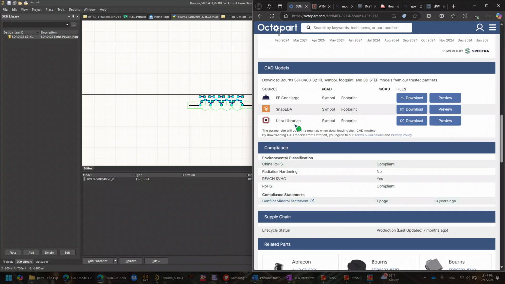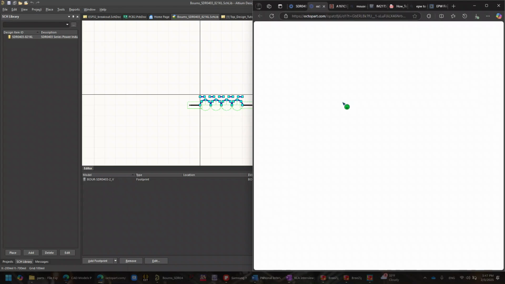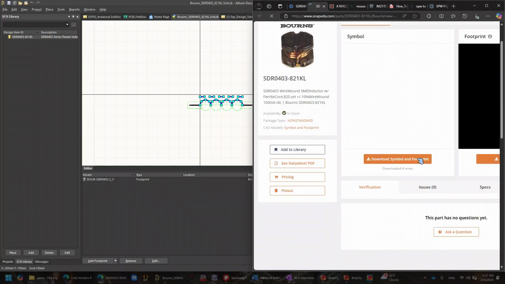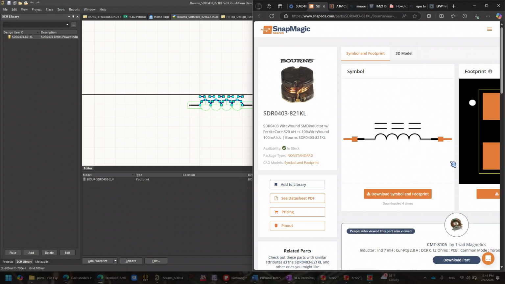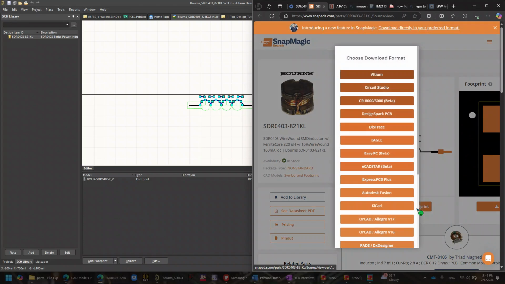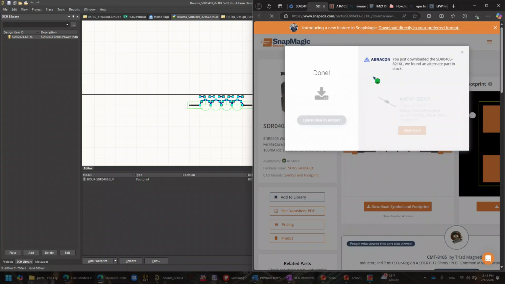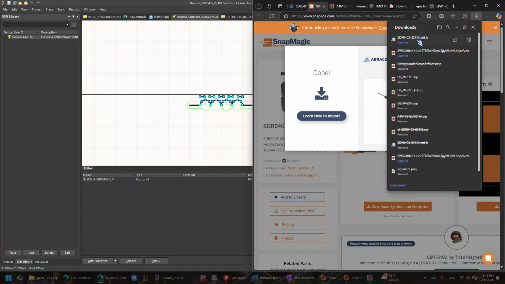The second component we're going to work on is from SnapEDA. Make sure you have an account, and if you need to, just create one. So we're going to work on SnapEDA. And I guess, here we go. The reason it might not bother me right now is because I already created an account. So I'm just going to select Altium, and once I do so, it's there.